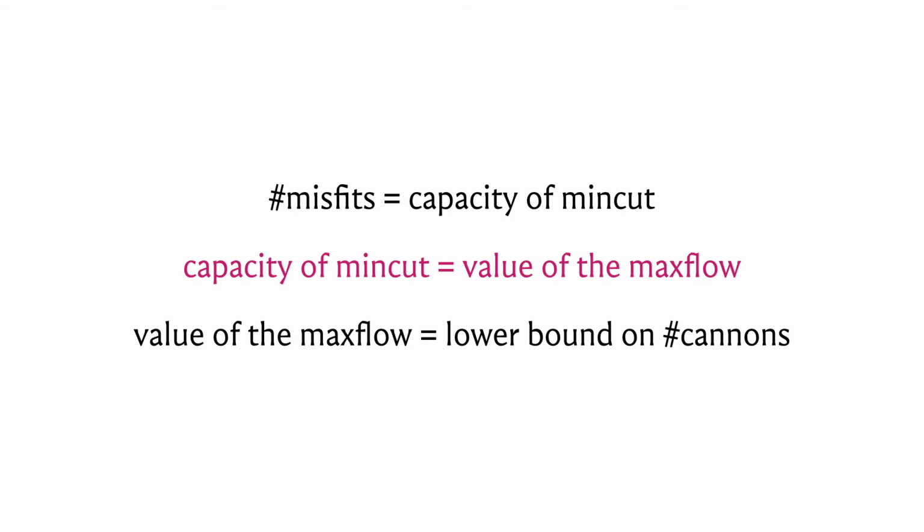And if you want to look it up a little bit more, this often goes by the name of Koenig's theorem. And what we have seen effectively amounts to a proof of Koenig's theorem based on the duality of the values of the maximum flow and the minimum cut in a flow network.